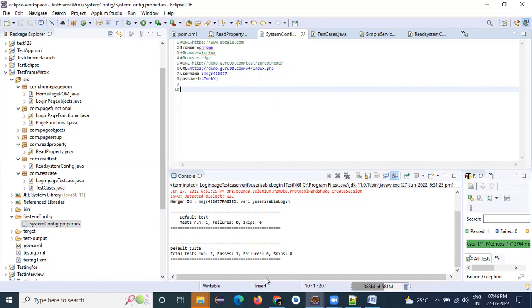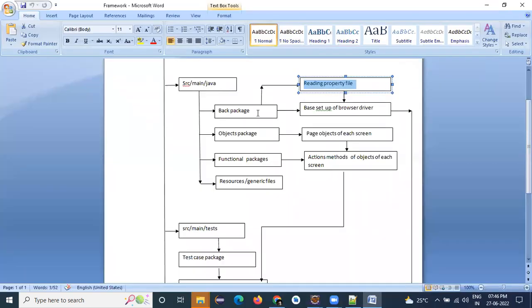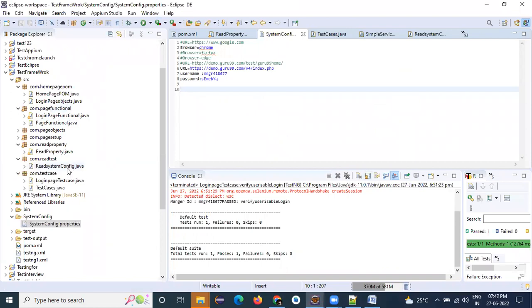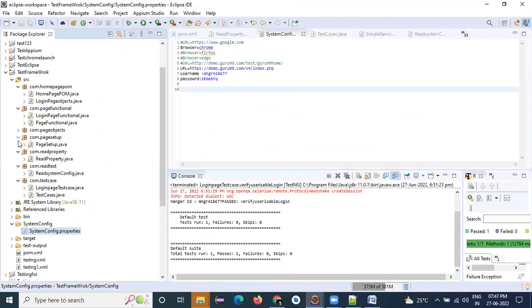So now if you see here, we have read the property file. This structure now I'm telling, we wanted to read a different browser. Assume that your test requirement is to execute on different browsers. I wanted to execute in Firefox, I wanted to execute in Opera. Now we'll create a page setup class. If you see, I created a page setup class exactly.